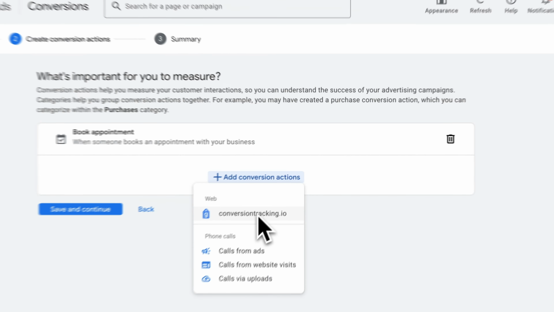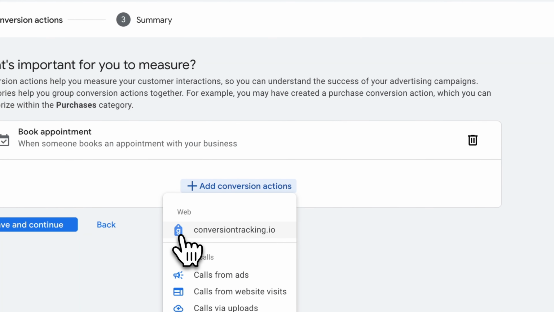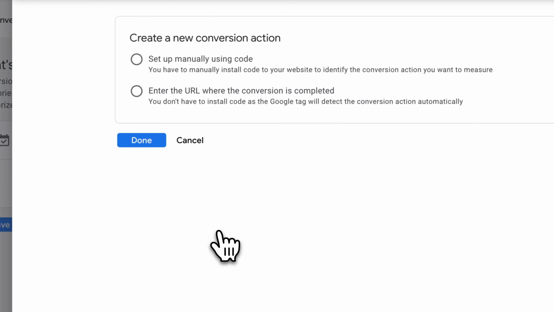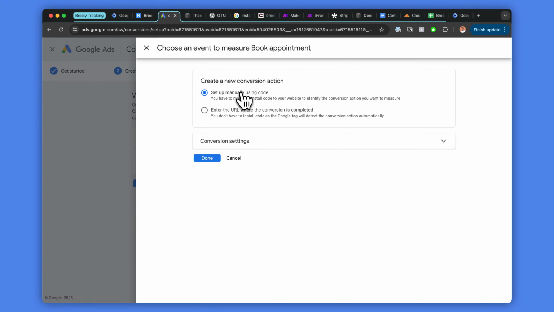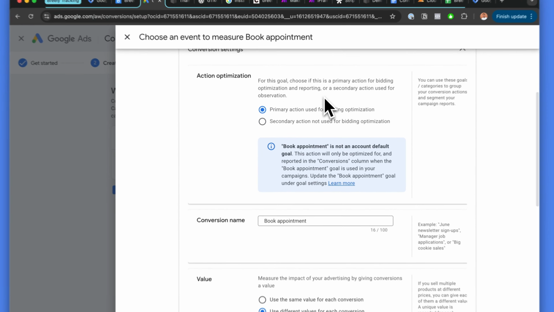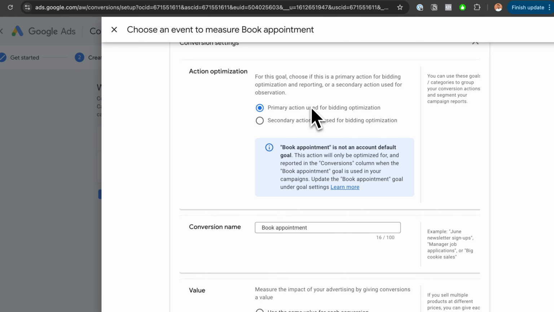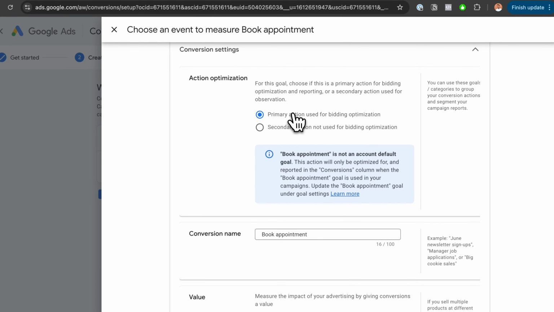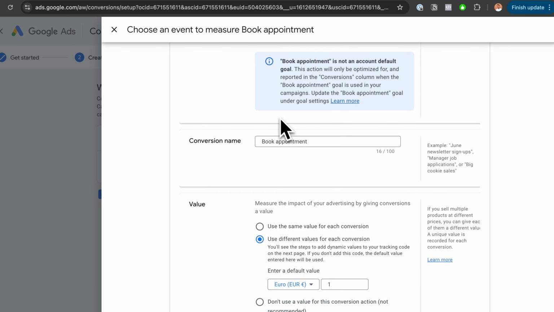So here I'm going to click on this label with the G, set up manually using code, and open this up. If you want to focus your ads so they will try to get as many of these specific conversions as possible, set the action optimization as primary. So usually you want to do this.